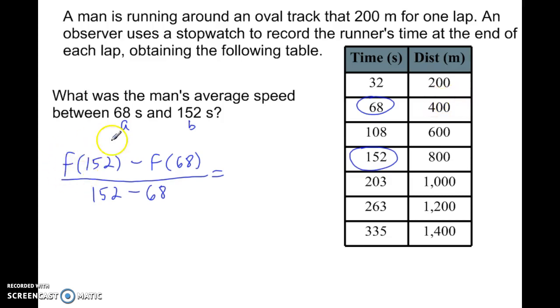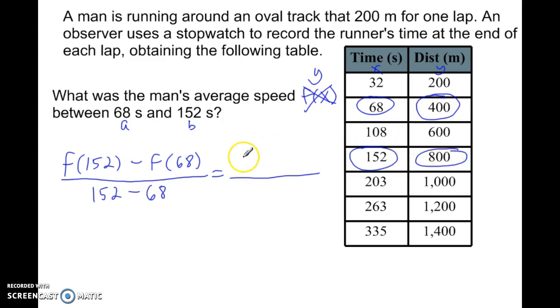But think about it. This is like an f of x value. F of x is really what in disguise? When you see f of x, isn't that just a y value in disguise? Right? So f of 152, if I know that my x values are time and my y values are distance, what's f of 152? Well, it's right there staring at me. What's f of 68? It's right there. So I can really plug in those values, because those are my y values that go with those specific x values. Now, there's a lot of fluctuation. There's no real function here, but we're taking an average rate of change anyway.